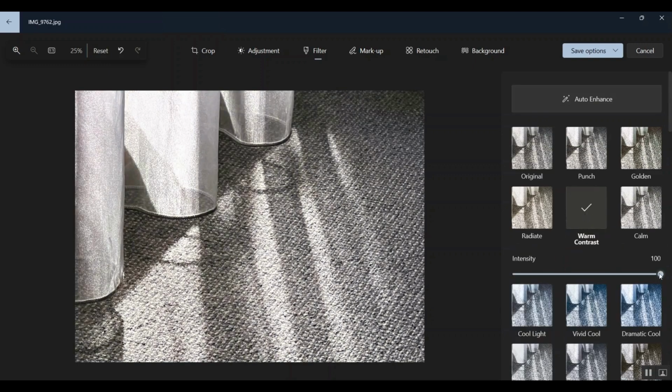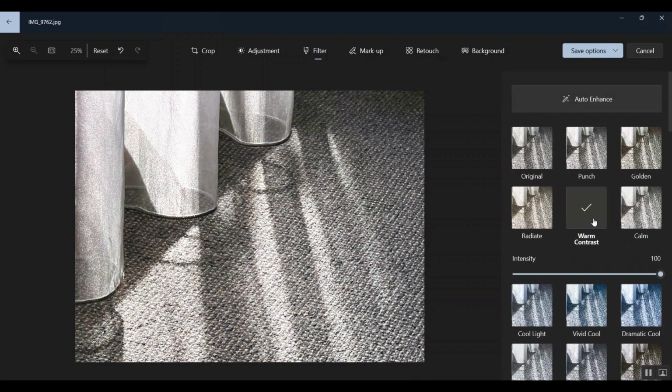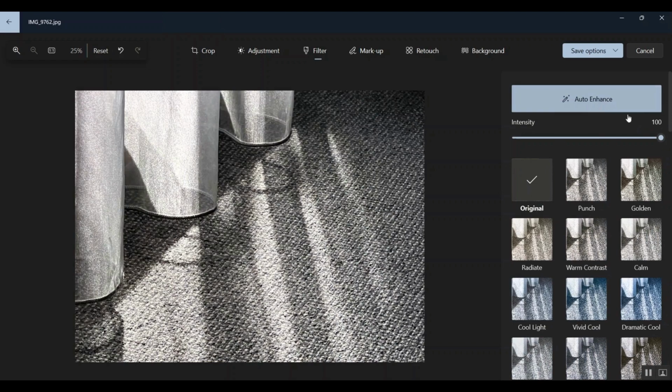Not as effective to me. Let's go back to the original. Warm contrast. And the reason is, even when we bring the density down, the intensity of the warm contrast is introduced through having the warmth factor. Not only has it introduced contrast, it's introduced a warmth which has altered essentially the colouring of the image, and I don't like it. So it's again a case where that's why I then come back over to Auto Enhance, click on Auto Enhance, and I like that image.